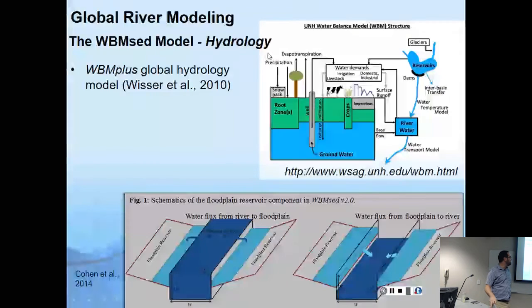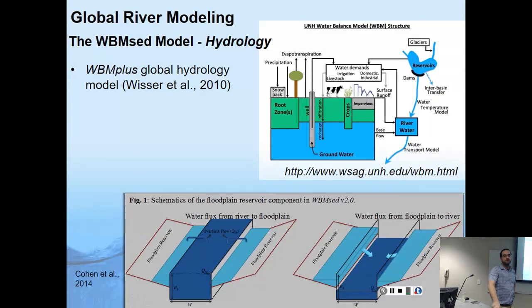But it's been around for a few years now, and I want to give you a very quick overview of this model. The underlying framework is called WBM Plus, which is a global hydrology model that not a lot of people have heard of. So everyone knows VIC, right? But WBM Plus has been around probably quite as long. They started developing it in, I think, the 90s, and it's undergone a lot of developments, and I think it's actually superior to VIC and many other frameworks because it incorporates, embedded already, a lot of the processes that are extremely important in large-scale hydrology.